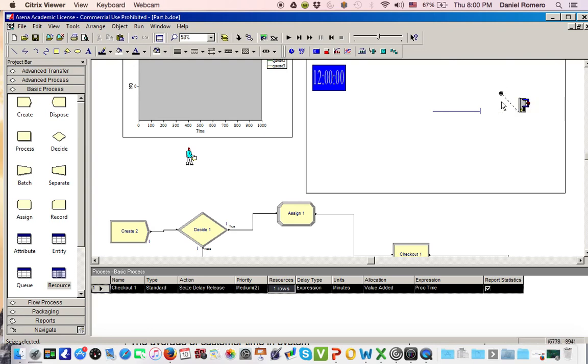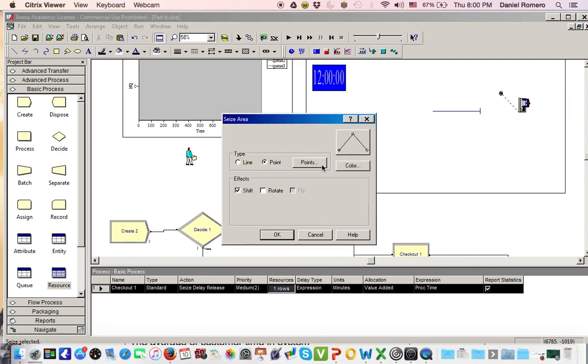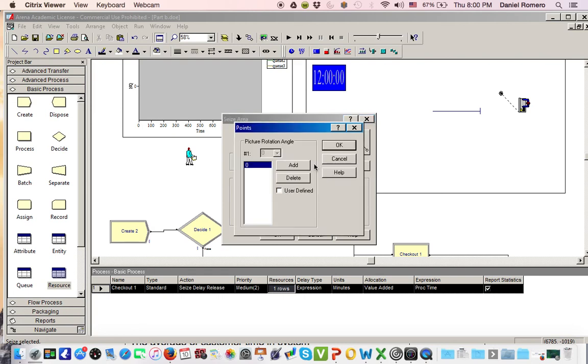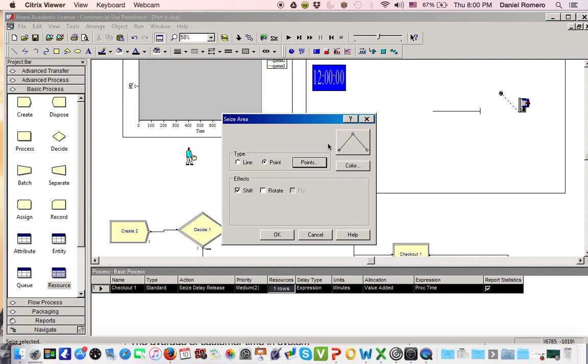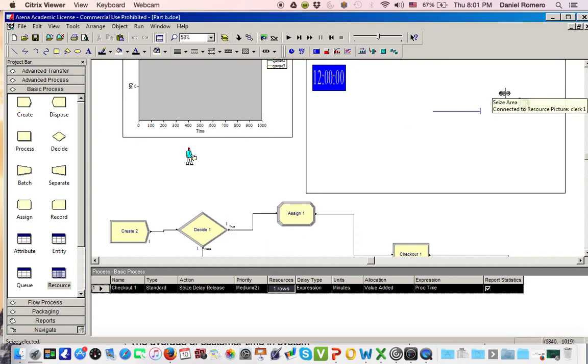That's because there was just one resource per lane, but now that we have 3 resources in 1 lane, we need to increase the sys area. So just double click the sys area, and let's add more points. So we're gonna have 3 points in total.